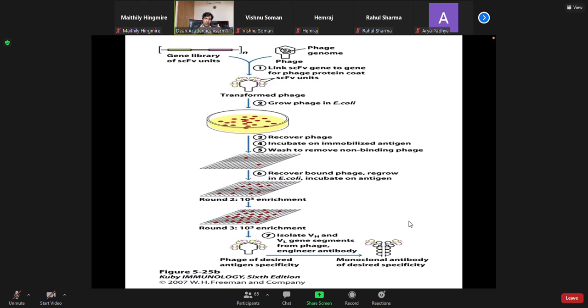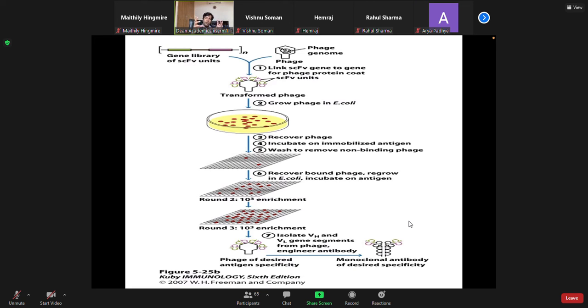but this time you reduce the concentration of your antigen which was coated on the surface of this plate, and you do this process three or four times. With every single round you have reduced the concentration of your antigen, so that means only the high affinity binders are going to interact. Low affinity binders are not selected in subsequent steps, and eventually you can generate a very high affinity antibody displayed on the surface of these bacteriophages.